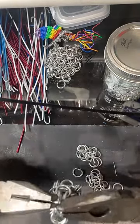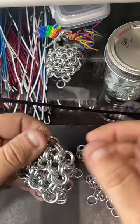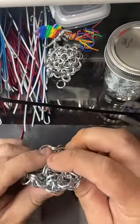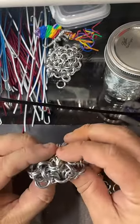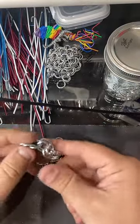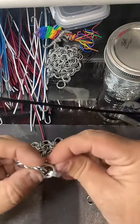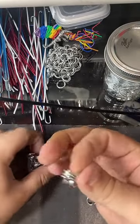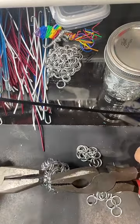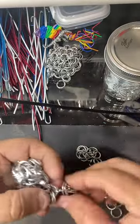I know I dropped a ring, but it's still there on the table. As long as I don't lose the ring, we're good. Okay, middle row is sandwiched. Until I finish this one, gotta know how long it takes.